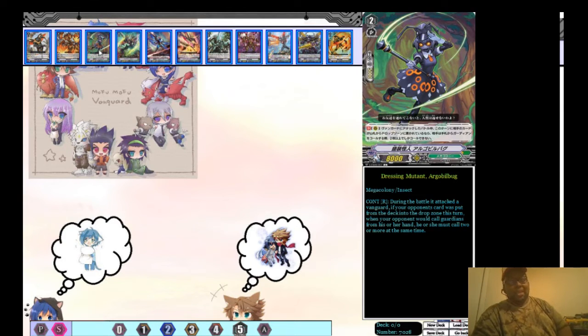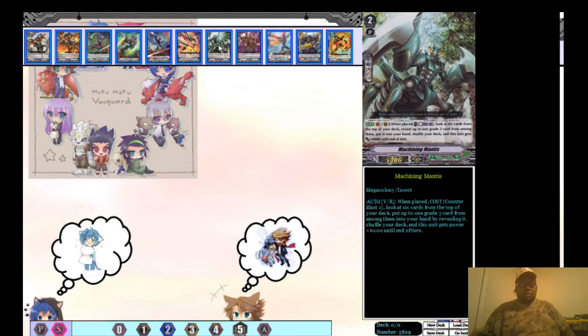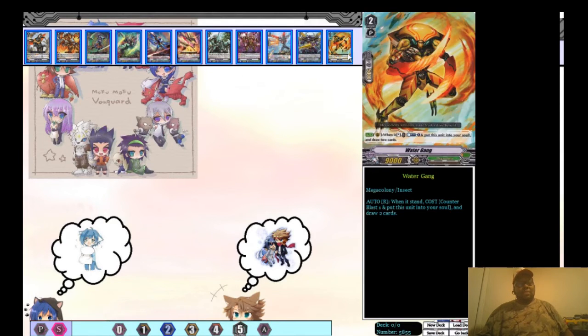At the same time, I actually like the artwork. I'm not gonna lie, the artwork looks amazing. At the same time, kind of like the grade 1 lineup, we have a lot of decent grade 2s. Of course we have Mantis because he filters out the deck and stuff like that. I'm starting to see people put a lot more usage of Water Gang, so that's another thing.